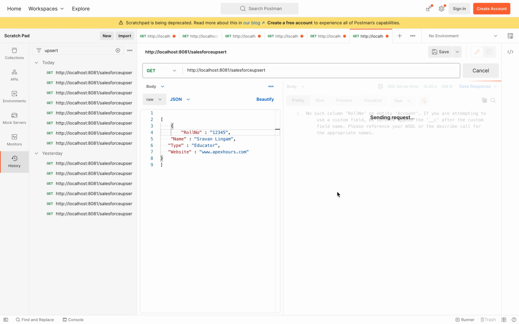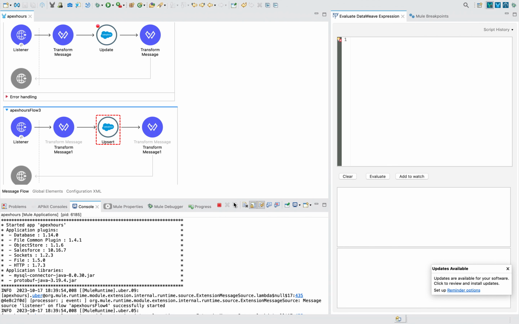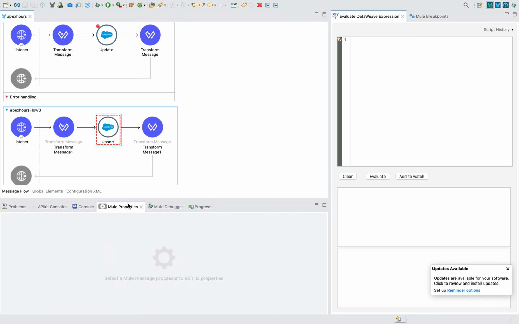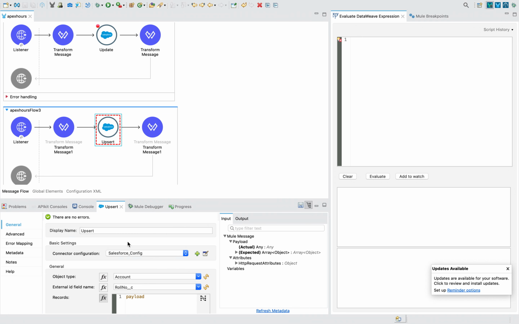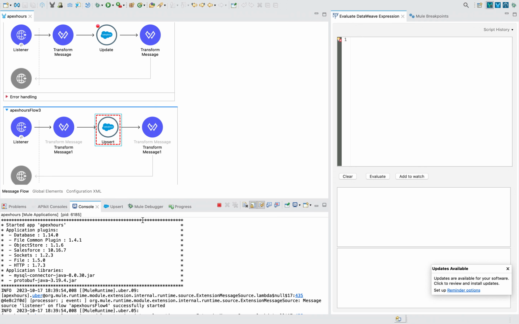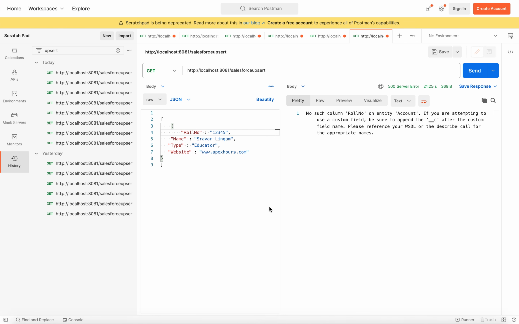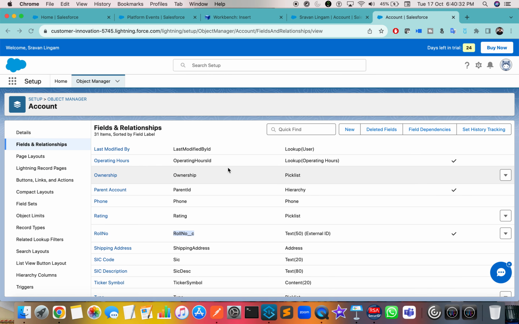Now if I run it, let's see if we are not getting an error. Okay, it is giving an error saying that roll number account, if you are attempting to use custom field, it is asking to append C. I thought I appended C. Okay, let me see in the account.